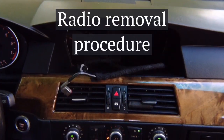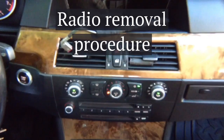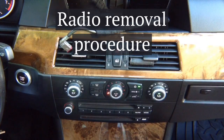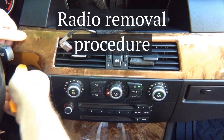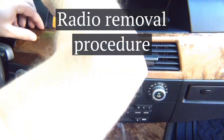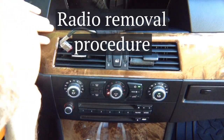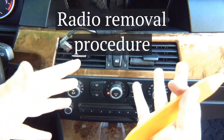After you remove the screen, we're going to go ahead and remove the radio. Now, how do you remove the radio? First, we have to remove this whole panel. It just pops out. Using a simple tool like this, we're going to pop the panel out, and it just comes out. Really, nothing is holding it. So we just need to find a place to grab the panel, and it's going to come. The whole panel is just held by clips everywhere.